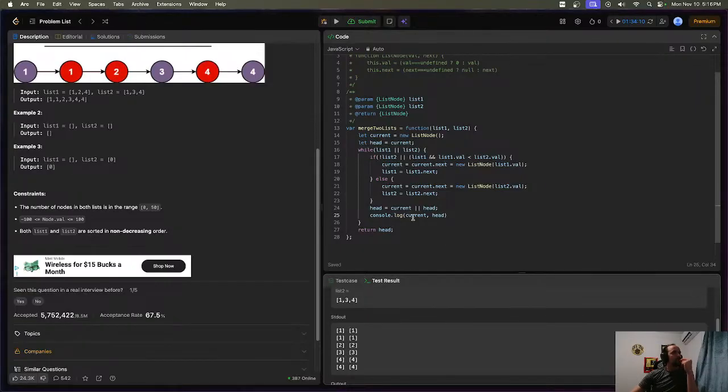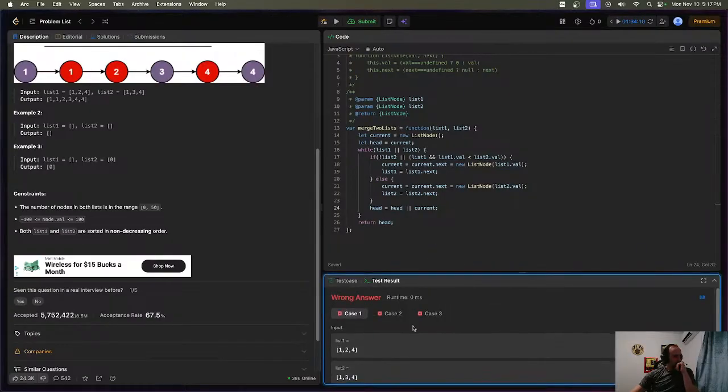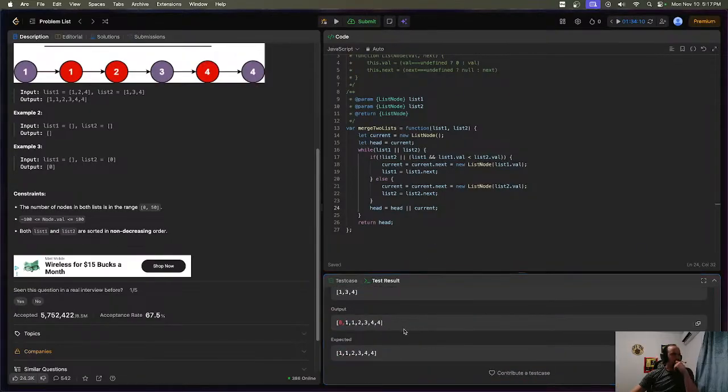Does that make sense? Well, head should not be changing. Why did I write that? Let's run that. Okay, this is better. This is because we added that fake value.